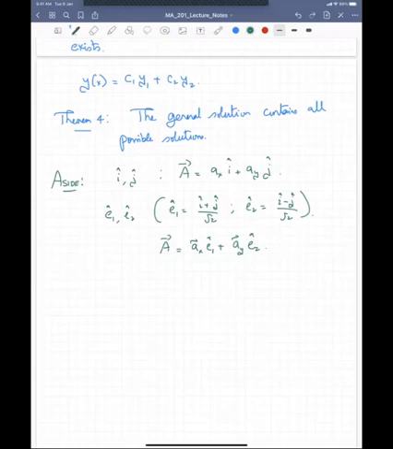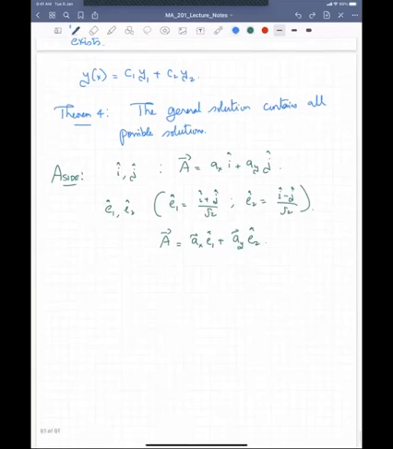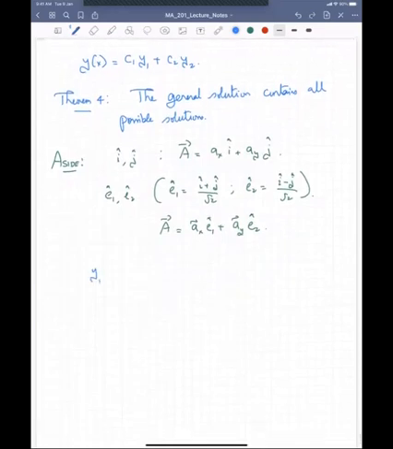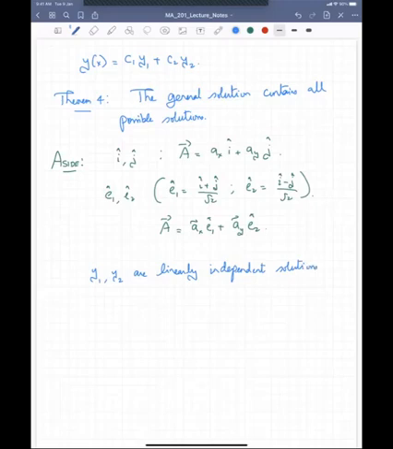So in that sense, the statement in differential equations that a general solution contains all possible solutions is exactly equivalent to this. So what I mean is the following. Suppose I have two linearly independent solutions, let us say that I have solved this differential equation 1, and I give you two linearly independent solutions. y1 and y2 are linearly independent solutions. Okay. Now there is nothing more to determine. Just as in this case, when I know what i and j are, there is nothing left to understand about the space itself.